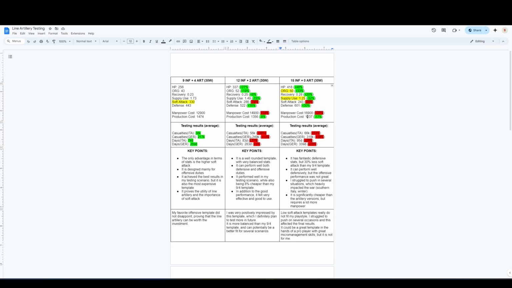In all of these, of course, you should also consider the production cost. For example, this template was 5% slower with 13% more casualties, but it was also 8% cheaper. Now, in terms of the key points, as I was mentioning, this heavy artillery template has only an advantage in terms of soft attack, so it is designed mainly for offensive duties. It achieved the best results in my testing scenario, but it is also the most expensive template. It proves, in my opinion, the utility of line artillery and the importance of soft attack.